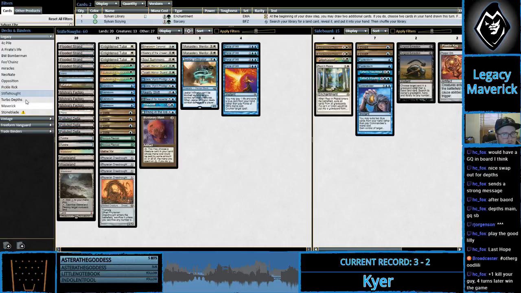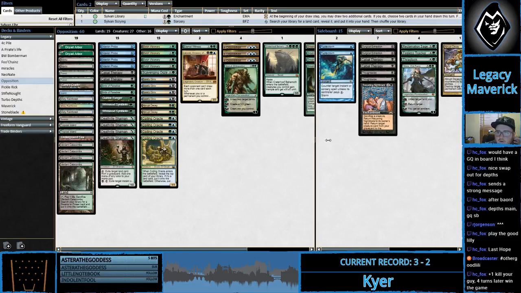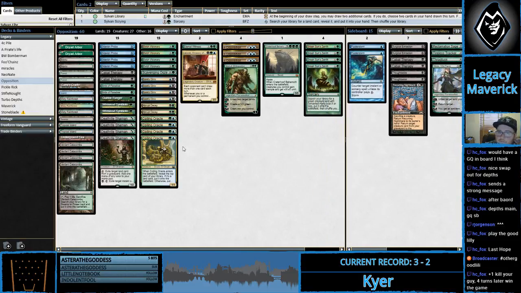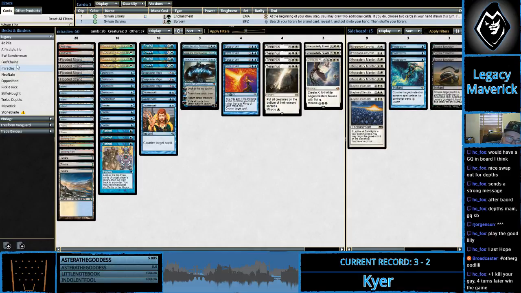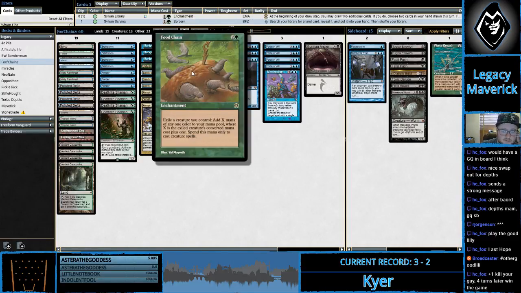We still have the Stifle Knot deck that HC Fox sent us that Brian's obsessed with. I enjoyed the opposition deck a ton, but at some point I would really like to convert this into being elves. I would love to play some elves. And we have Miracles, Brian's beloved Food Chain deck, and yes, on my computer, these Miss Hologriffins look normal, and so do the Food Chains.